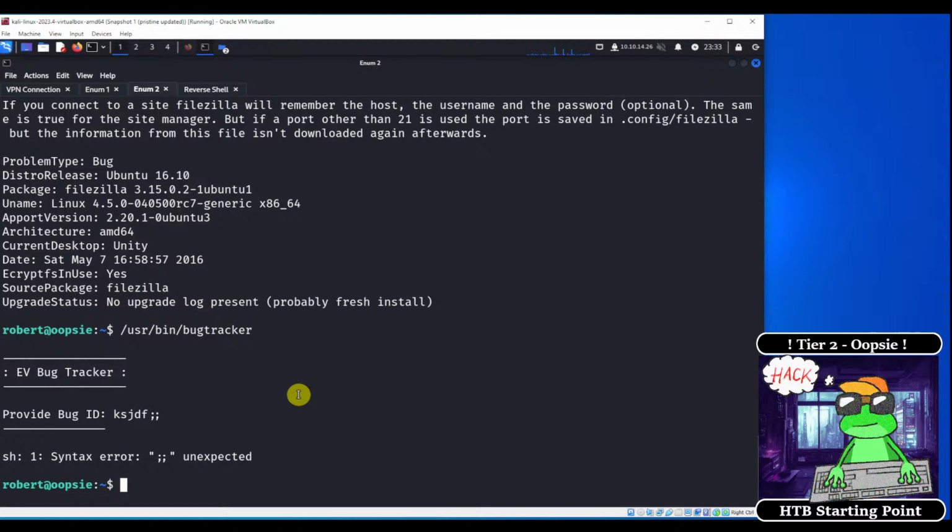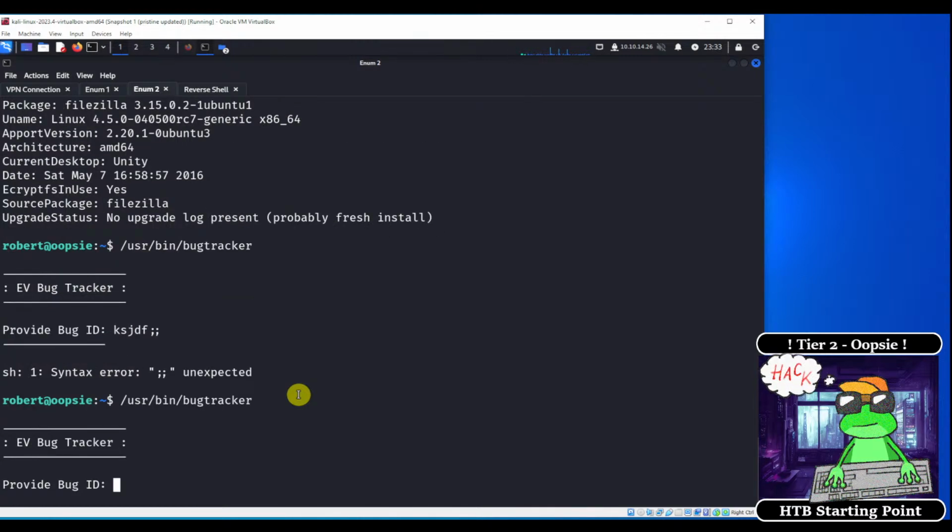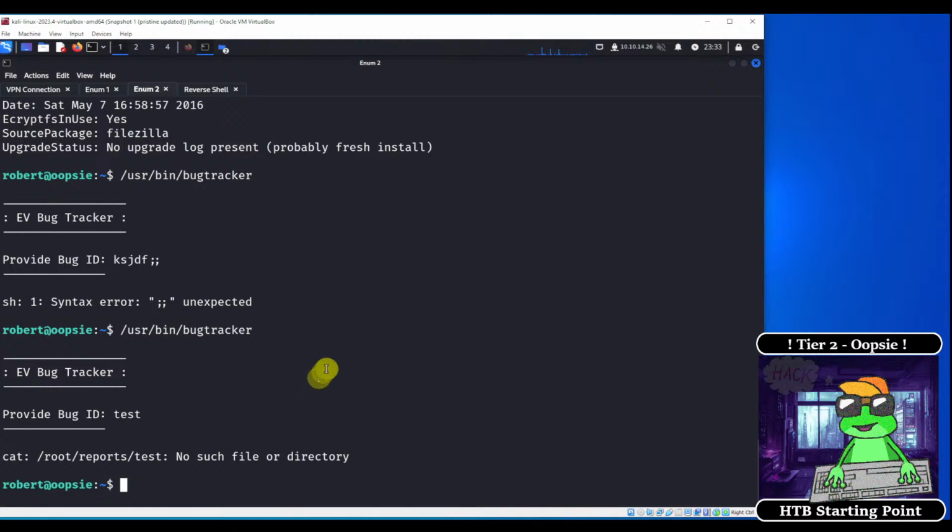Okay, so this is not expected, and we can run it again. When we try to run some sort of string, it says cat /root/reports/test. Well, I inputted this test.